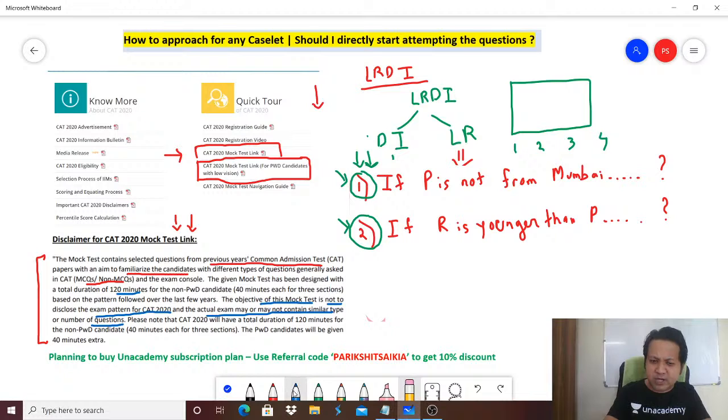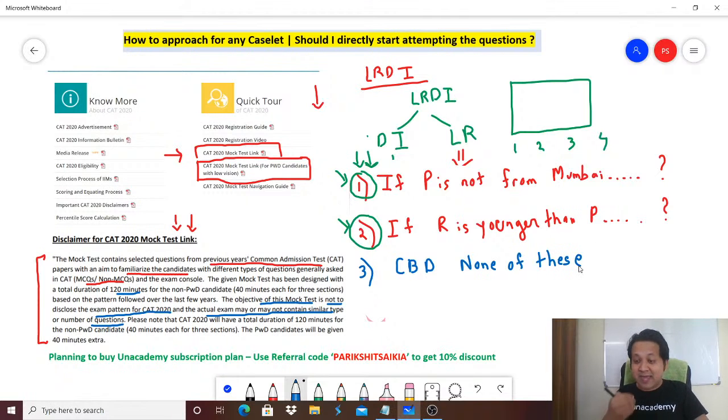That's point number 1. Point number 2, okay? In the questions that you have in LRDI, especially in logical reasoning, look for the answer option cannot be determined or none of these. You might think these are just 2 different options, but for me, they actually decide whether I solve the caselet or I do not solve the caselet. Now, what is the reason? First, let's come to none of these.